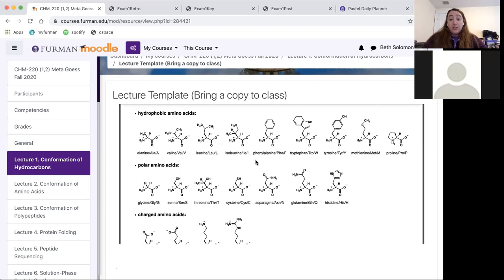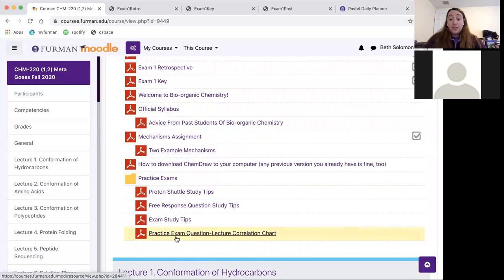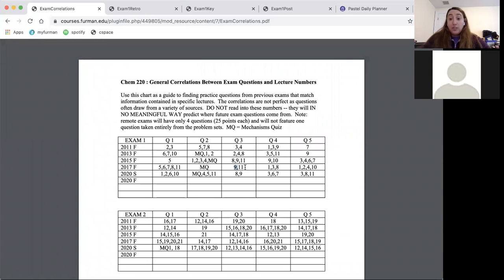I think it comes down to, can you do the exam problems that have to do with those lectures? If you can do them comfortably, then we're in a good place. That's where you use that file of all of the practice exams and look at the lecture correlation sheet. I think, okay, I just did lecture 9, and I'm going to take the spring 2020 test and do question 3. If I can do that, then I'm good. If I can't, then I need to go back and review and ask some more questions.